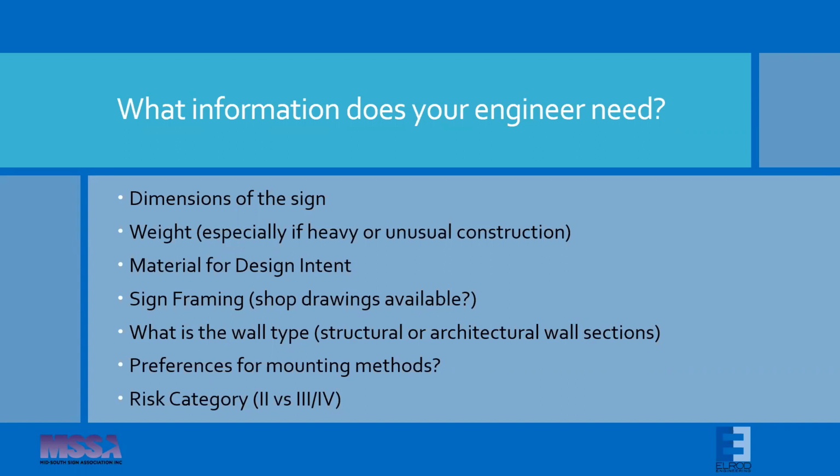Another thing which a lot of people don't think about mentioning to your engineer is, do you have a preference for how something's mounted? There may be a dozen different ways that we could engineer this so that it properly attaches. But if you have particular sizes, particular techniques that you prefer to use, it helps your engineer to know what those are so that they can get it done best for you.